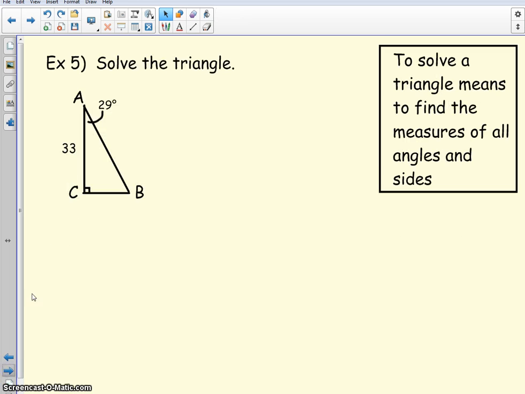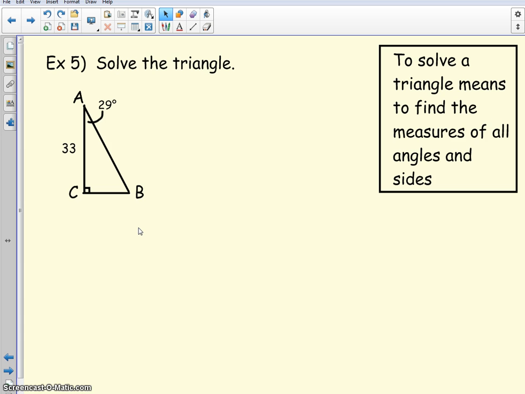Okay, with that in mind, before we get into using a word problem, let's recap what you did yesterday and try to solve this triangle. If you ever see the term solve referring to a triangle, it means to find the measures of all the missing angles and all the missing sides. No specific unknown, you want to find everything. So take a minute and give that a try first, and when you're ready to see the answer, push play.